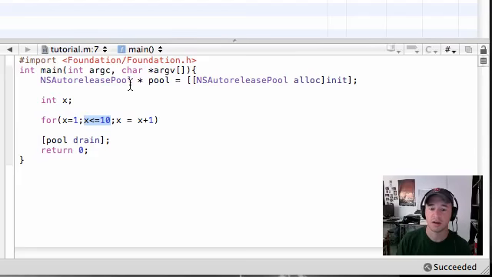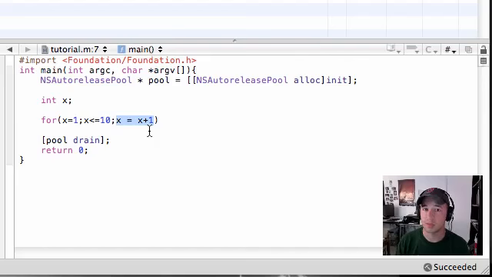So you say, all right, it's equal to 1 right now to begin with, and as long as it's less than or equal to 10, I want this program to keep running. But if it's going to stay 1 the whole time, it's always going to be less than or equal to 10. The third expression solves that problem by changing x. You say, hold on, each time we run this loop, we're going to take that x and add 1 to it.